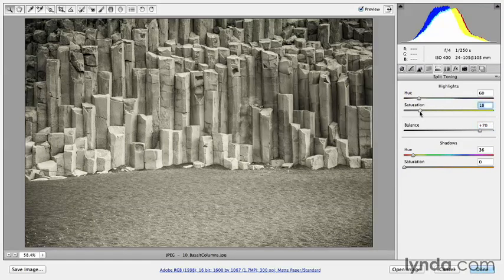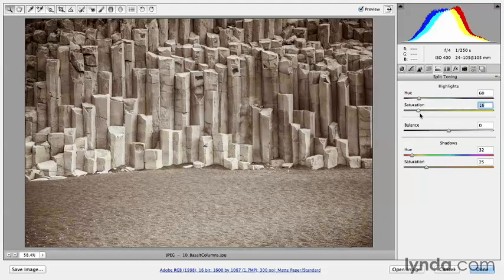So let's reset the highlights and reset the balance, and let's kind of create a more chocolate tone in our image. In order to do this, we'll start with the shadow area here, and I'm going to move my hue somewhere around maybe 30, and then I'll just dial in the amount of saturation somewhere maybe around 25. This is just going to give me kind of a warm tone in my shadow areas. And then we'll move to highlights, and I'm going to move my hue to right around 60 where it is now, and then my saturation up to about 20.